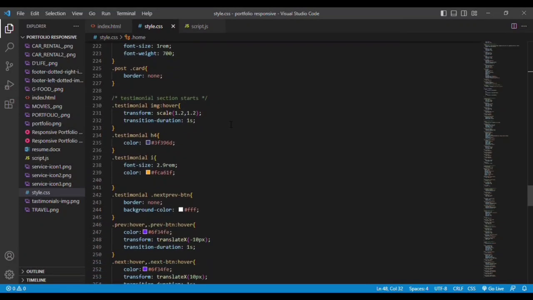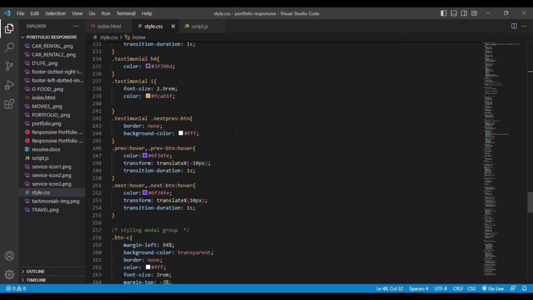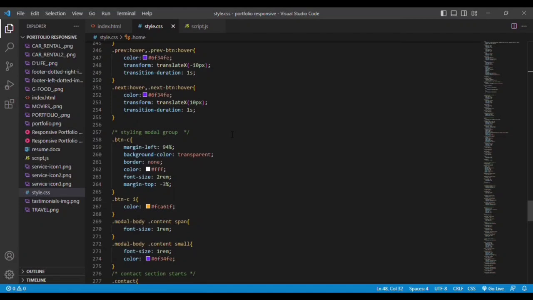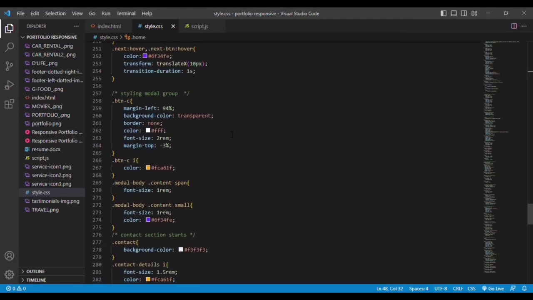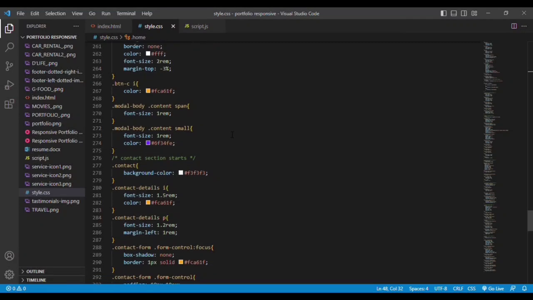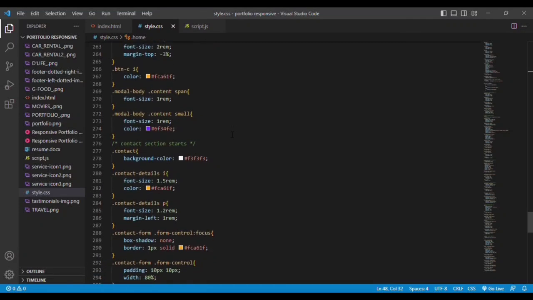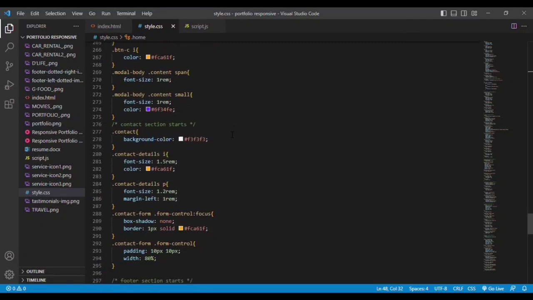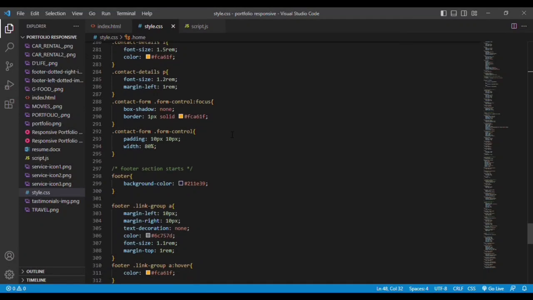By using box shadow, we can make these effects so that it gives a very professional look. Here we are not using it. I'm telling you why box shadow is used. And that's all. Social links are available. The hover effect changes the color when hovering onto it.